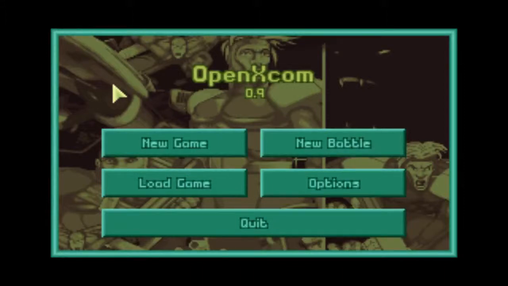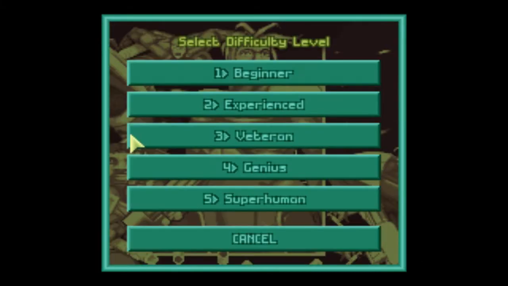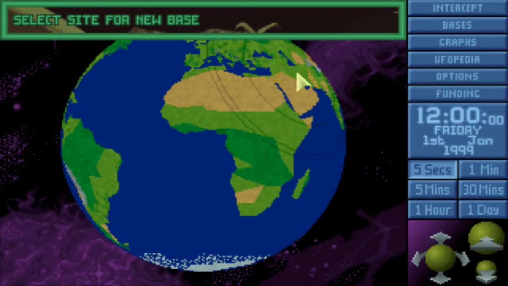Okay, so with the reboot of the XCOM franchise, a lot of people have gotten into XCOM, which is really good. This is the original XCOM, UFO Defense. I'm just going to do a quick run through and show you what it's all about. I'm going to choose beginner just for the purposes of this video, but don't think that choosing beginner makes it easy. It does make it easier, but in all likelihood, we will probably lose squad members.